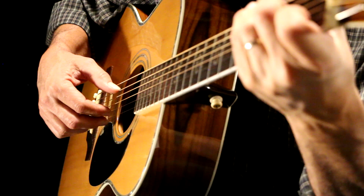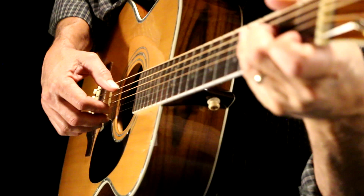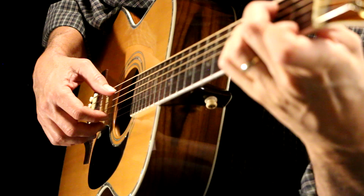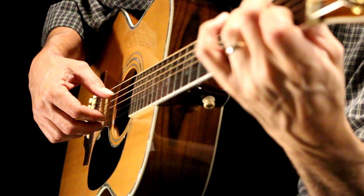Now we can do the same thing with the A minor chord. So it doesn't matter which chord you use. First, let's start with the C chord. And then we're going to go to the G7 with a B bass and use the same fingers on the same strings. So this is what it looks like when we play C and G with a B bass.